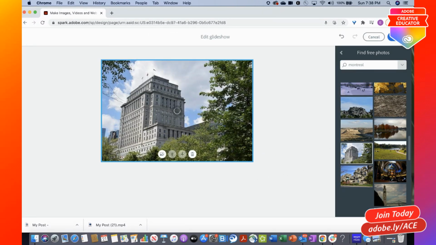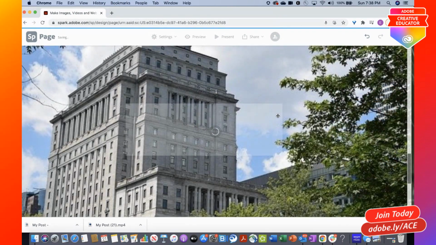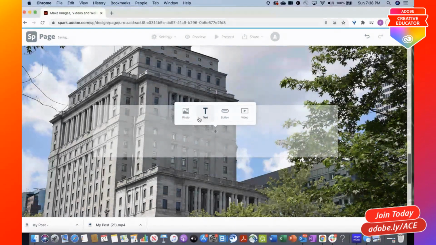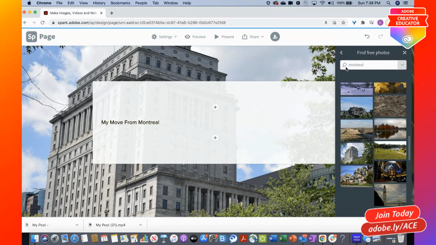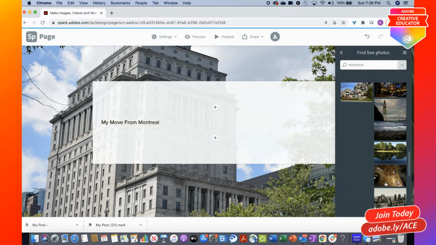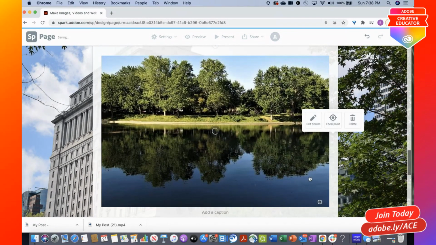And obviously this is not perfect because I'm doing it super quickly. I can add text here. My move from Montreal. Okay, and maybe I'm going to have more videos to explain. Maybe I'm going to have more photos.